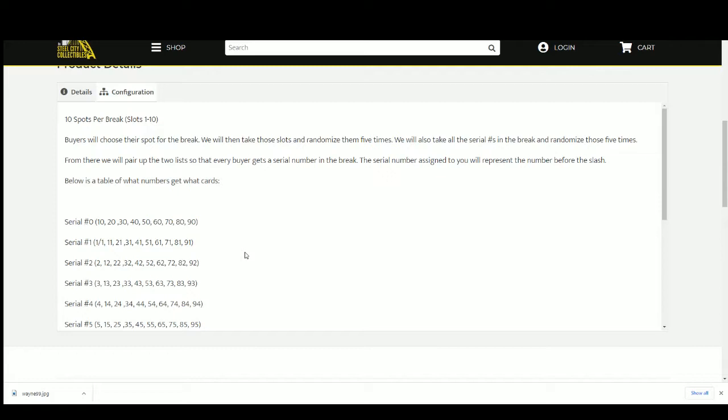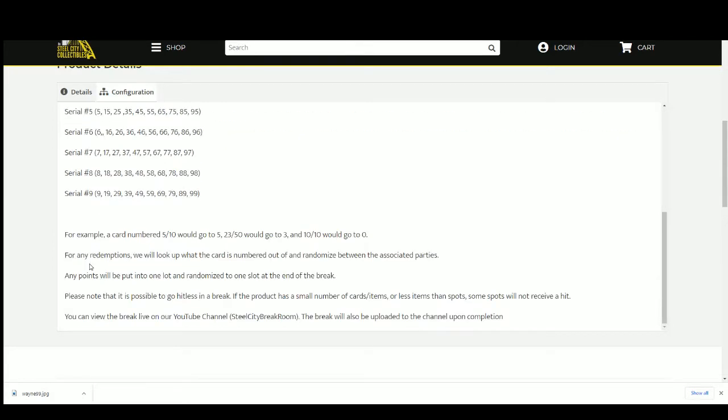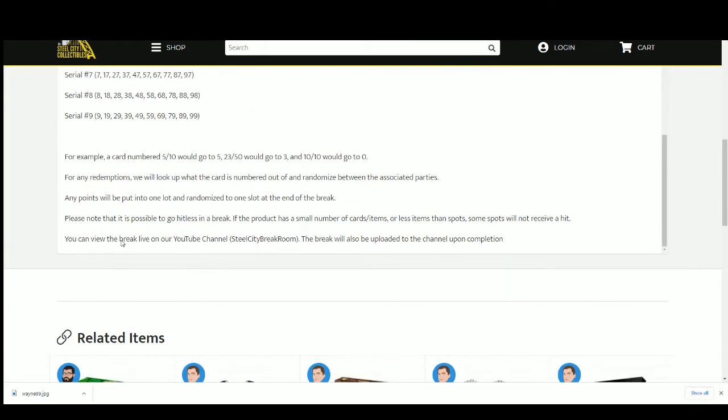An example, 5 of 10 will go to 5, 23 of 50 to 3, and 10 of 10 would go to 0. Any redemptions, we'll look it up, see what it's numbered out of, and randomize. Any points we'll put into one slot and randomize to one slot at the end of the break. Please note it is possible to go hitless.